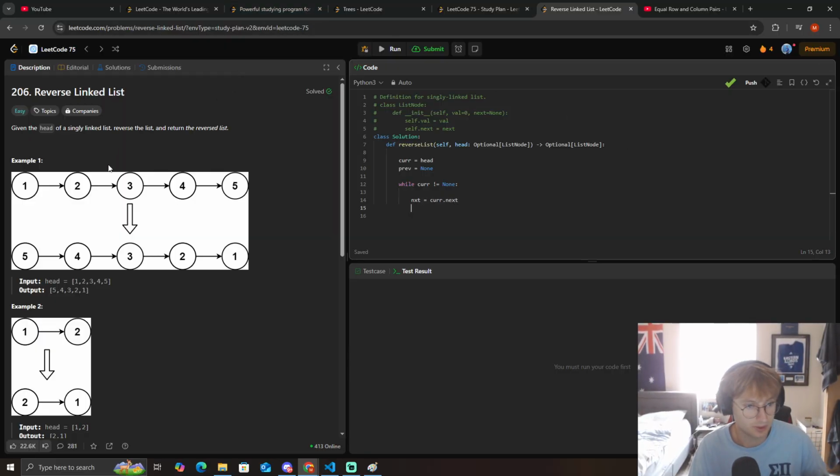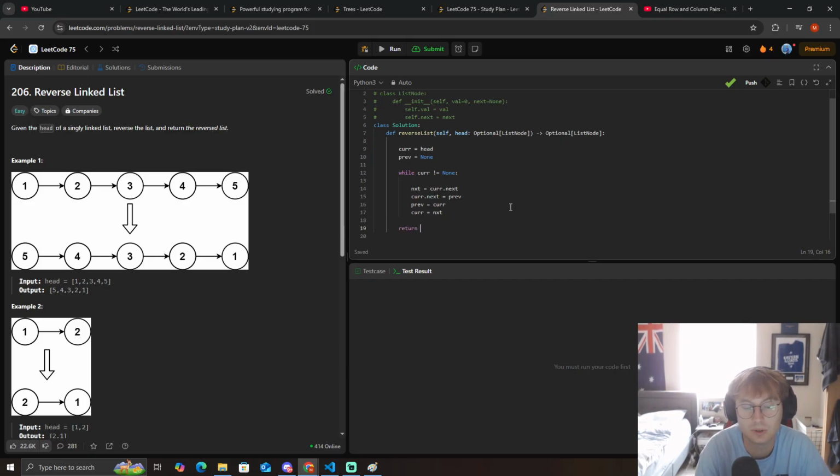We need our next variable here. And we need to reset the link, so cur.next is equal to previous. And then previous is equal to cur, and cur is equal to next. And we can return, I guess, our previous.